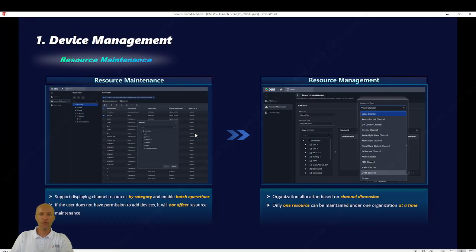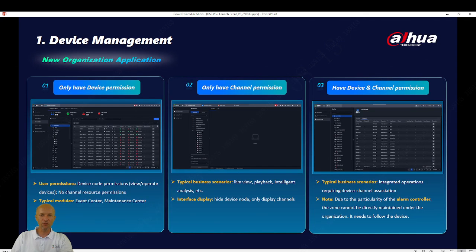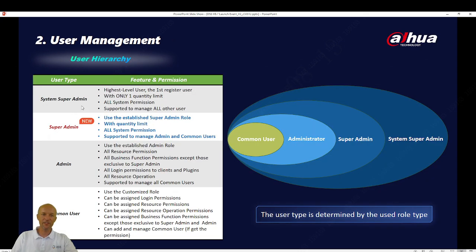Okay, and what about the users? So users can have different permissions. We got the system super admin. That's the first username and password, how you actually connect into DSS, right? Then we got three super admin accounts and admin accounts. Before, we were complaining that the admin doesn't have all the possibilities to do, for example, the storage, to manage permissions or to see the licenses. Now it's up to you what kind of permissions you are going to give your admin or the common users.